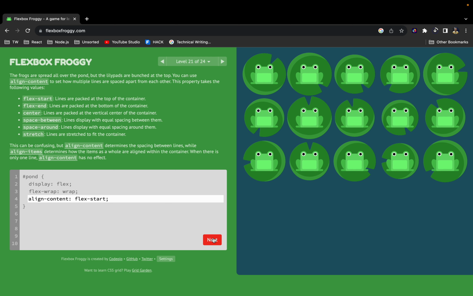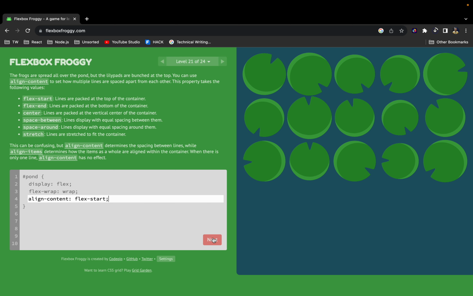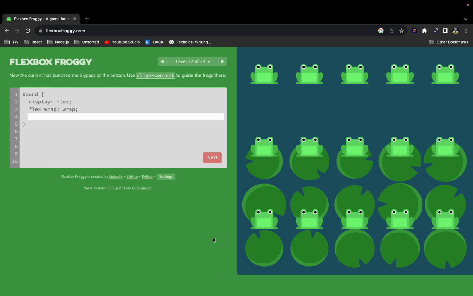All right. Great. Now, like we did previously, what we did was flex start. Now we need to do flex end to position them at the bottom. So let's just do flex end, and we say flex bottom. Sorry, flex end, not flex bottom. Did I write flex end? It's going to be align content, not flex end. Align content, flex end, like so.